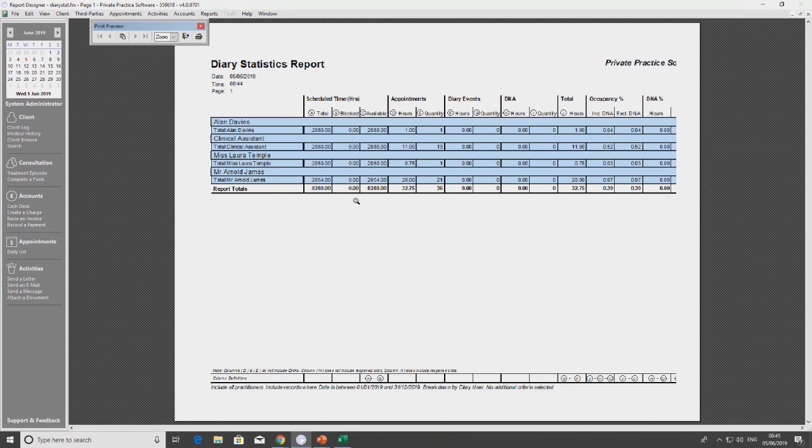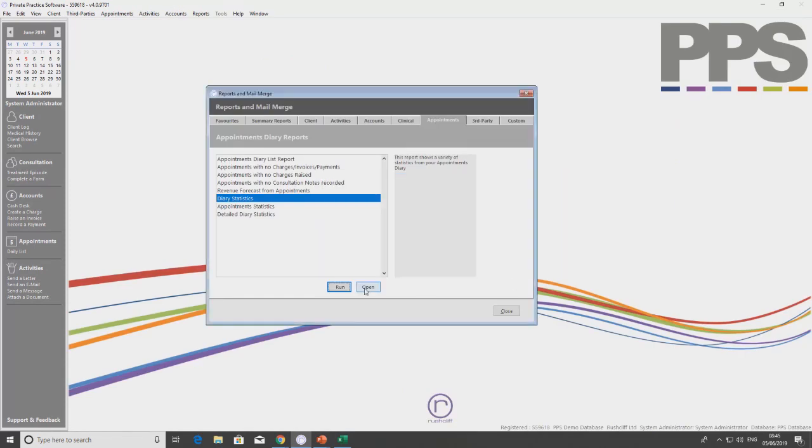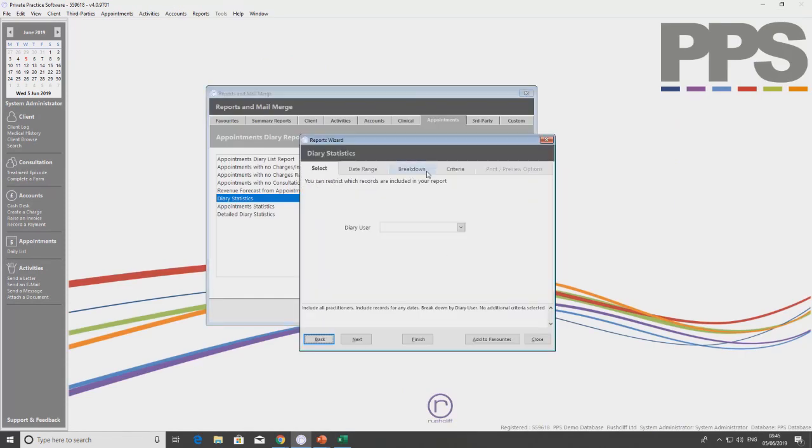Now, with this report, you can open it up into the reports wizard and you can change the breakdown value. If you've got multiple locations, you might be more concerned with viewing the occupancy rate by location, for example. So you could break it down by diary user and then by location, or just by location, just by department, and so on.